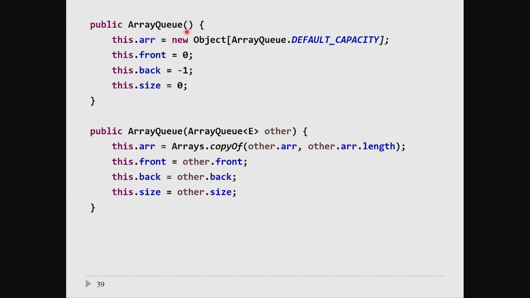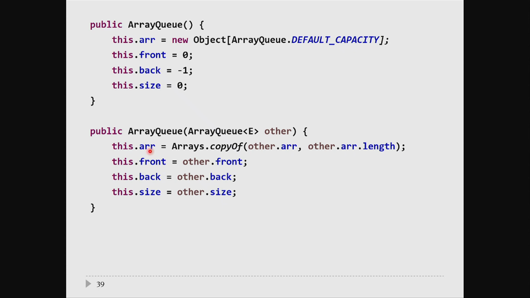So in our no argument constructor, which makes an empty queue, we make our new array. We set front to 0, we set back to -1, and we set size to 0. We can easily implement a copy constructor for this class. To implement a copy constructor, I need to copy the array. I need to copy front, back, and size. So how do you copy an array?